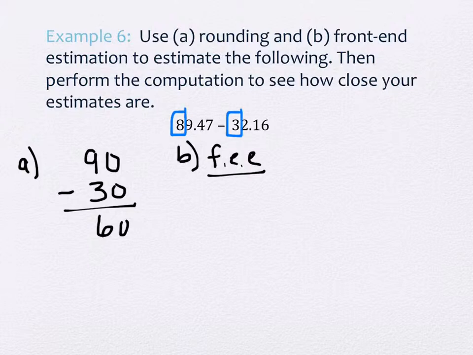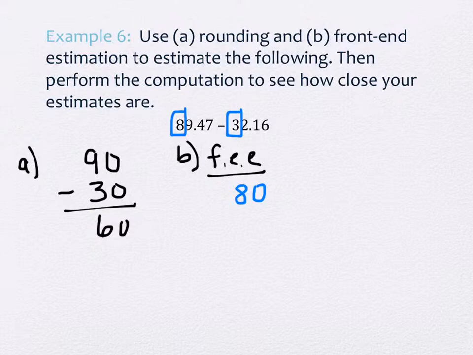What I'm going to do instead of looking at the next value and deciding up or down, the next value and everything after it automatically becomes 0. Okay? So instead of looking at the 89, 47, and 47 hundredths, I simply look at the 8 at the beginning in the tens place and I write down 80. I ignore the rest of them. Doesn't matter what they are. It makes no difference at all.